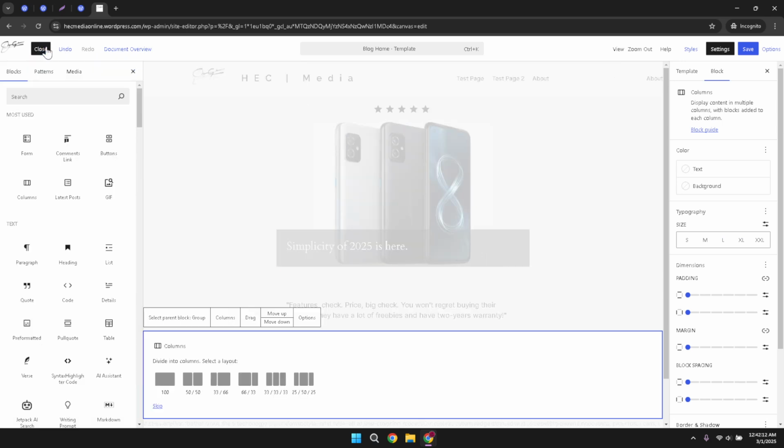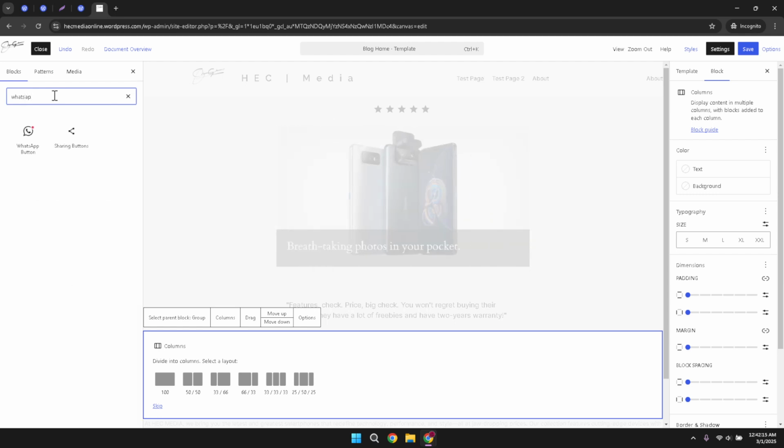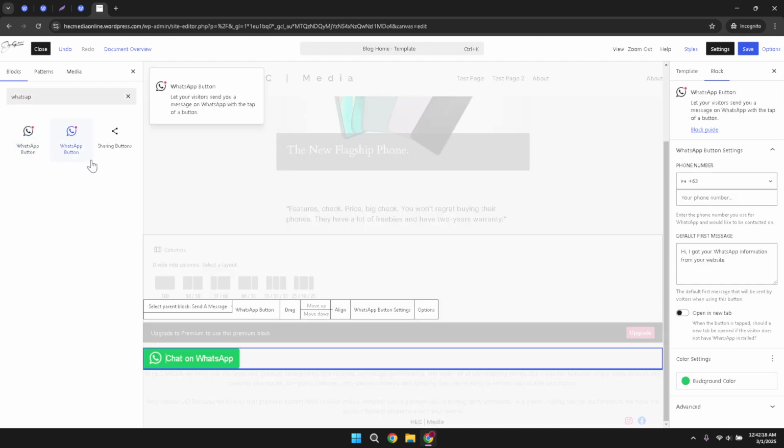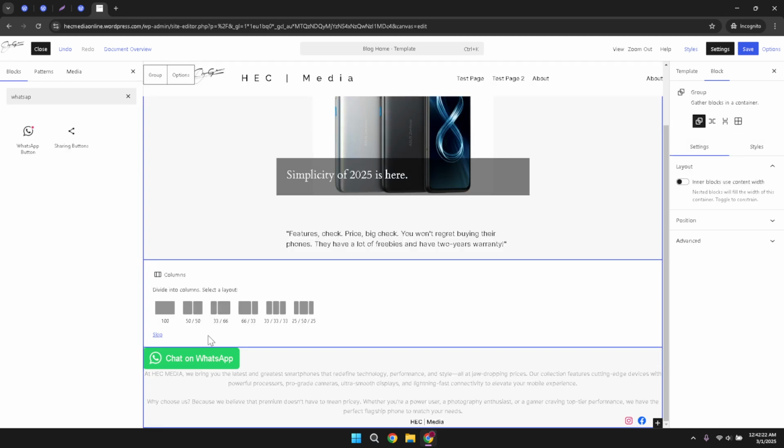Now here is where we connect your WhatsApp account. It's essential for enabling the feature that lets website visitors seamlessly contact you through WhatsApp. Follow the prompts to link your WhatsApp account with your WordPress site. Be sure that your WhatsApp account is active and accessible on the device you're using to ensure a smooth integration process.